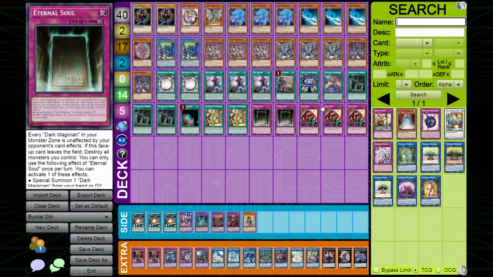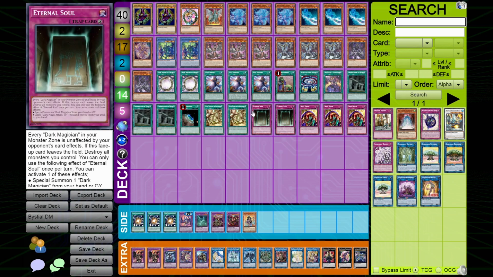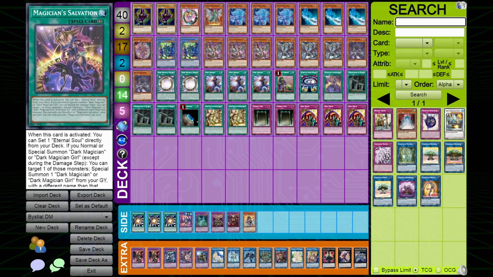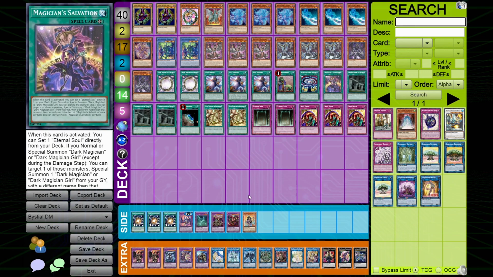You definitely don't need 3 of this because Salvation's like your 3rd copy, but you send it for a draw. Another cool interaction with Salvation: if you already open Eternal Soul and you already have Circle, you can search Salvation off Rod and then send it for draws off Souls to get a free draw too. Which, not bad. It's not great, but it's something you can do.